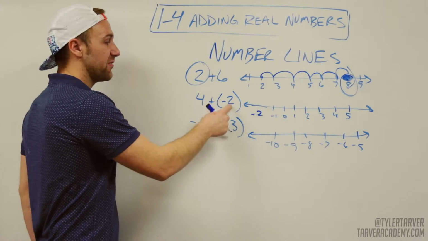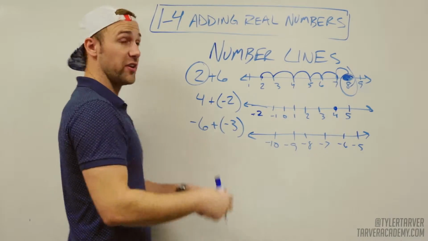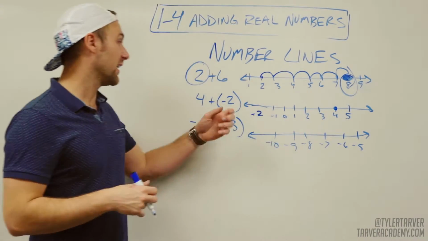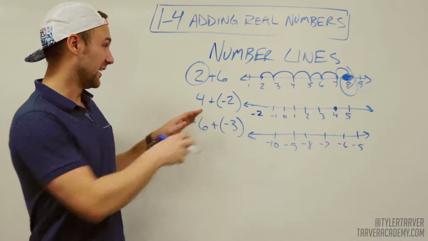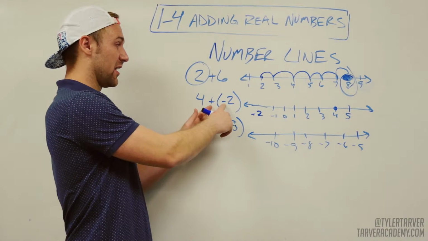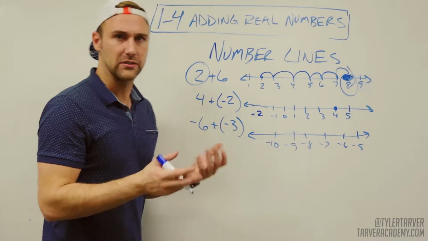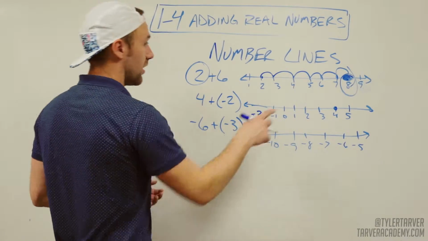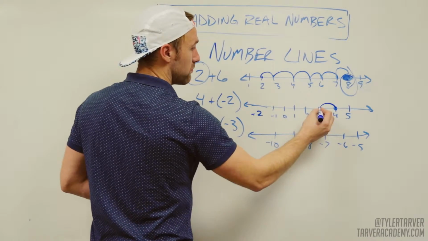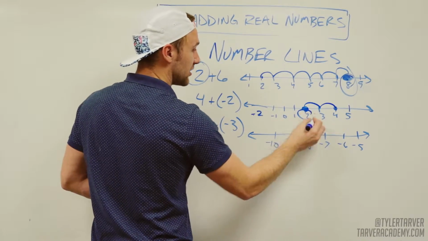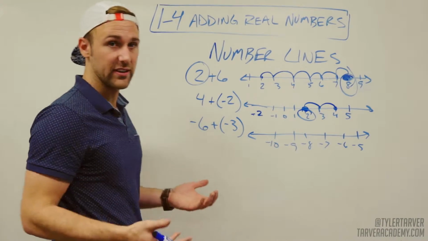4 plus negative 2. So I'm going to start at 4. Now, I'm adding. You're thinking, oh, I'm adding so it'll go up. But I'm adding a negative, okay? So that means I'm actually going to go back. I'm going to take those away. Essentially, that negative overrides that positive when they're next to each other. It's like evil overcoming good, which isn't great, but it's kind of what we got here. All right, so we go 4, and then you've got to go back 2. So I'm going to go back 2, and my answer is a positive 2. If you type it in your calculator, you'll get that answer.